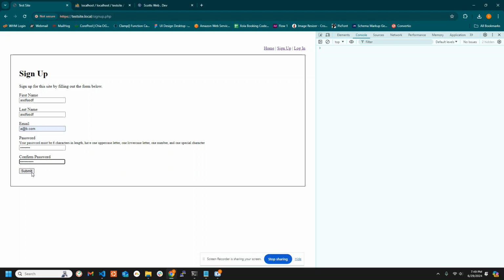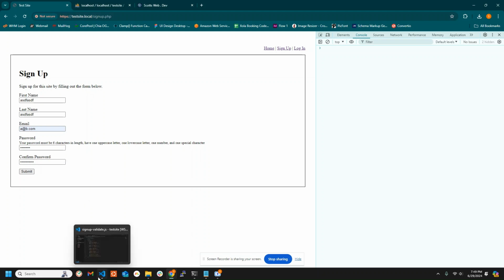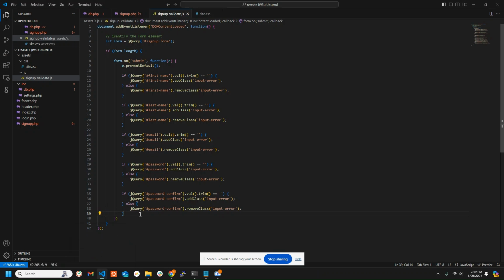We do need to add a conditional check if the passwords don't match. So we'll do if password.val not equal to password confirm.val, password add class input error, password add class, password confirm, sorry.